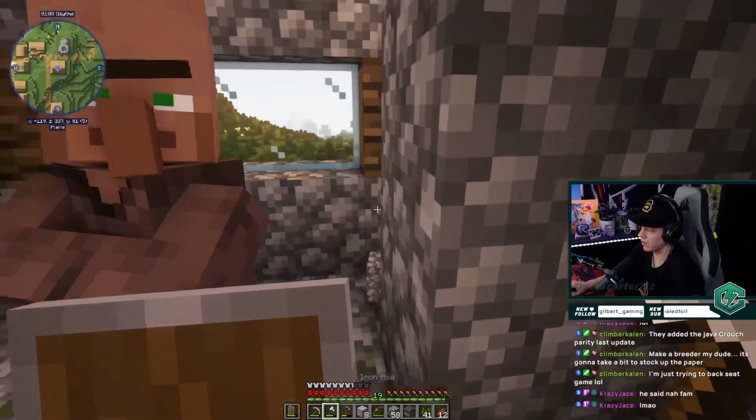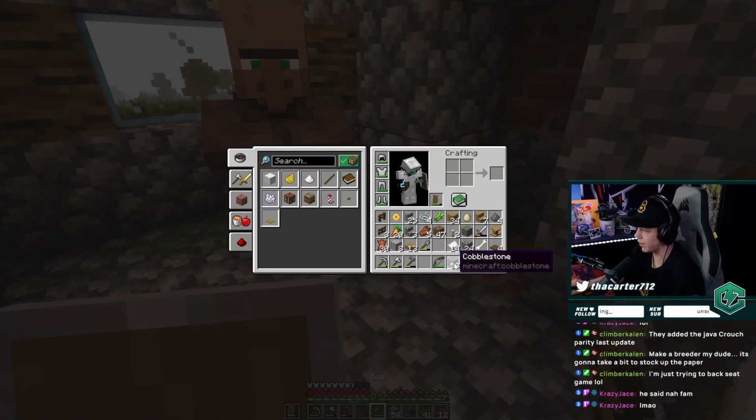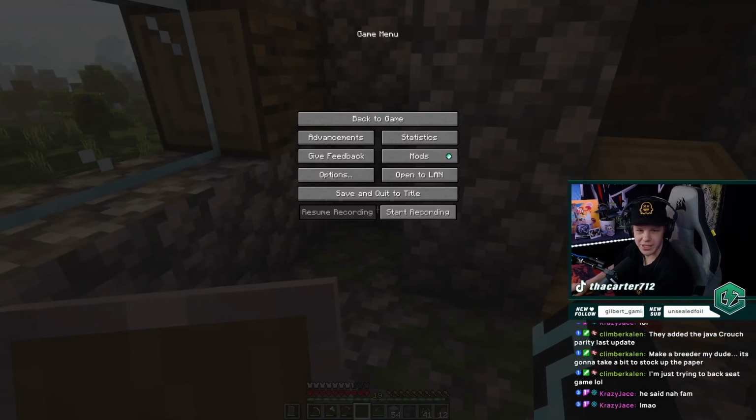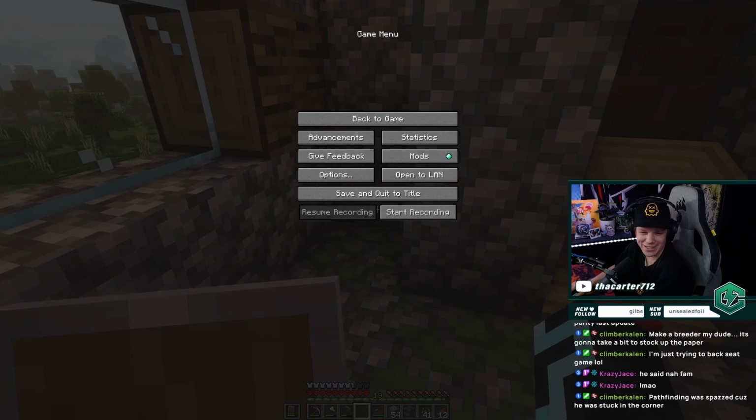All right, boys, we start the roll. We need mending, fortune, or unbreaking. Hey, don't you try and leave. Oh, there's mending, baby. Let's go. Who got mending? Who predicted mending? Zero. Nobody. No, everybody loses.